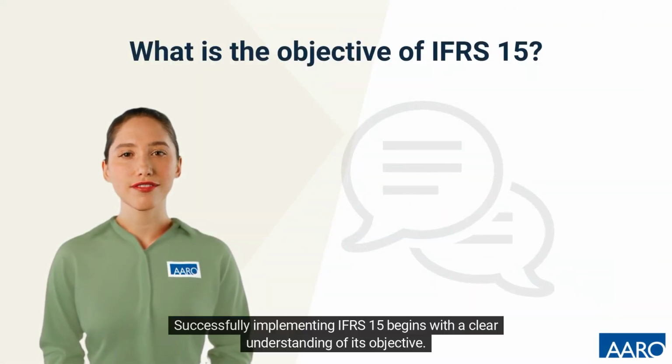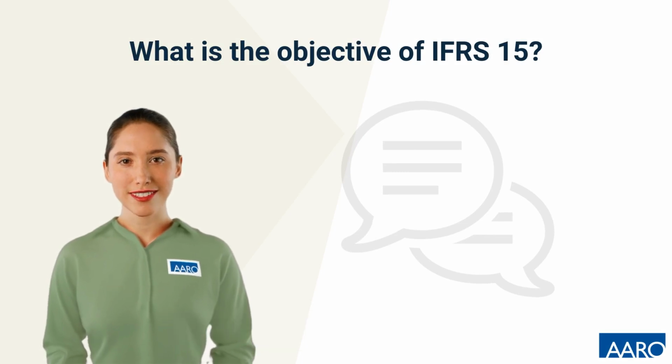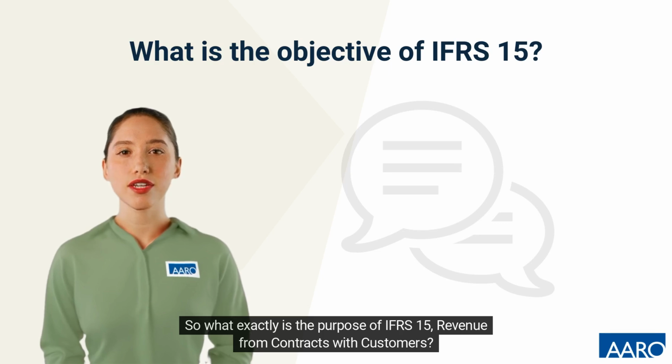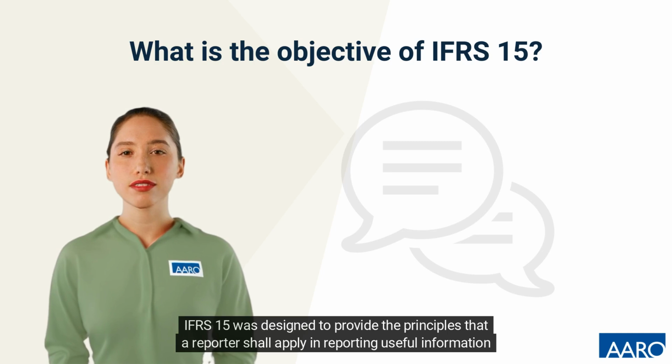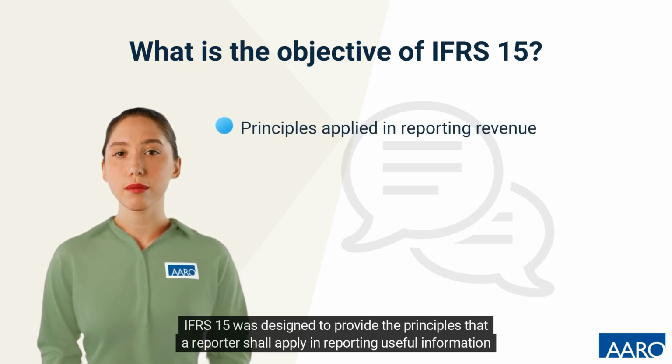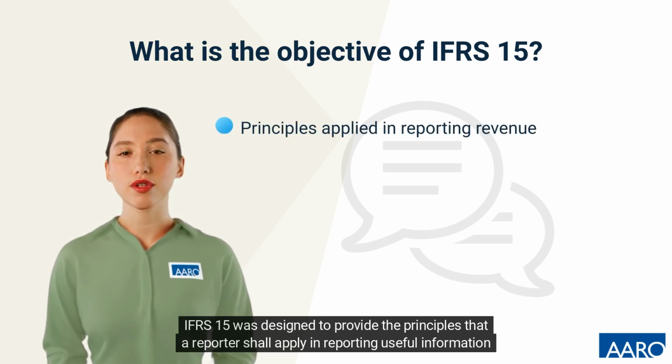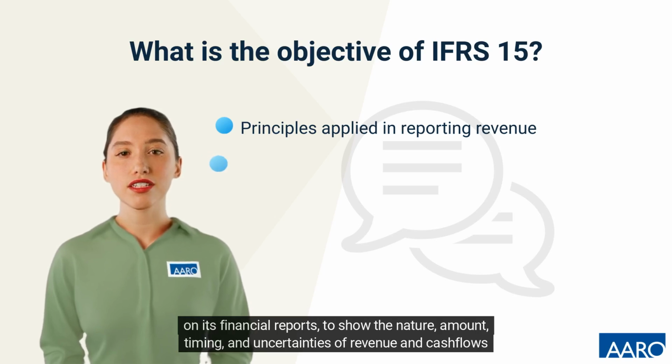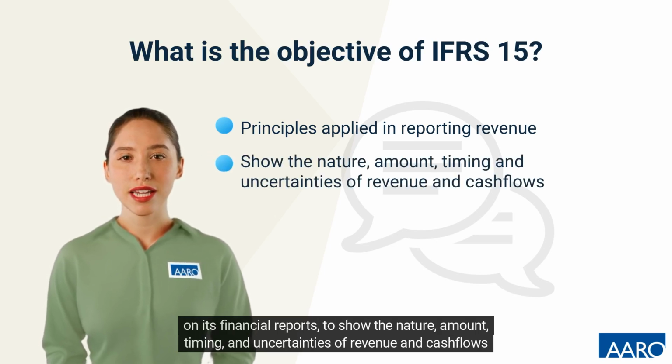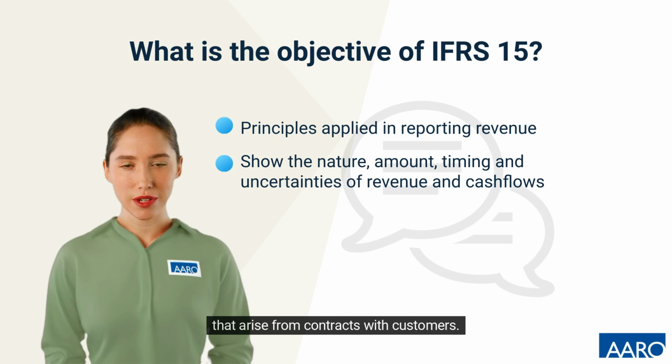Successfully implementing IFRS 15 begins with a clear understanding of its objective. So, what exactly is the purpose of IFRS 15, revenue from contracts with customers? IFRS 15 was designed to provide the principles that a reporter shall apply in reporting useful information in its financial reports to show the nature, amount, timing, and uncertainties of revenue and cash flows that arise from contracts with customers.